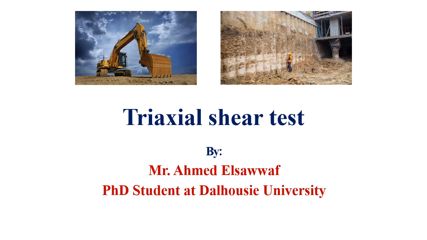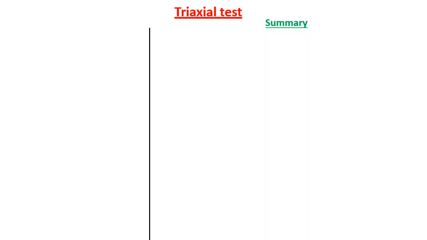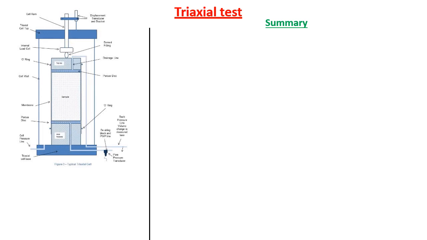Hello everyone. In this video we are going to talk about the triaxial shear test, which is considered a complex test that can be done on the soil in the lab to calculate the shear strength parameters of the soil. Well, before dealing with a solved example on the triaxial shear test, we will just summarize the test in a few steps. First of all, this is a device which is used for the triaxial test.